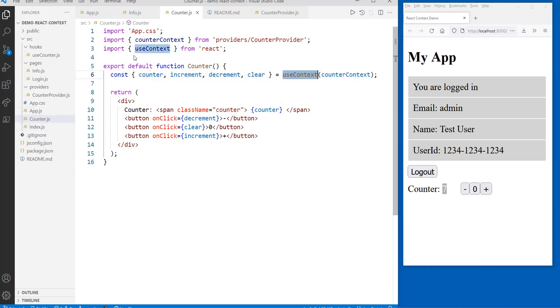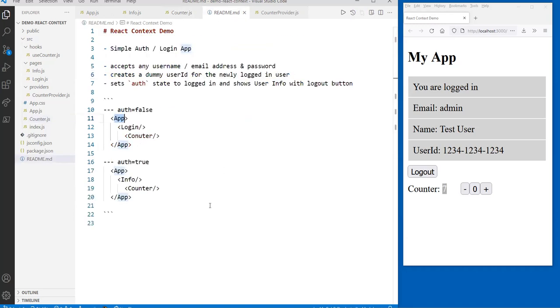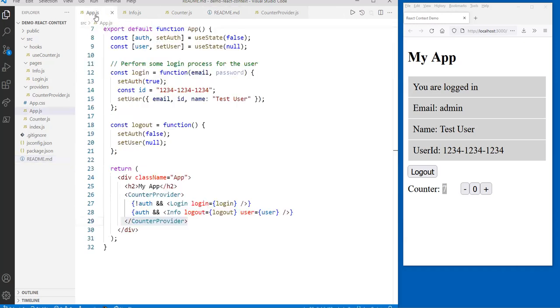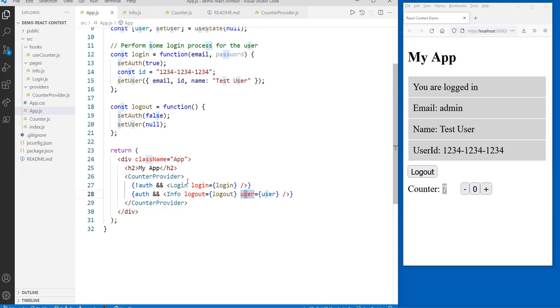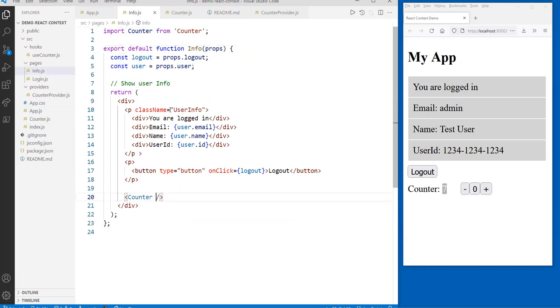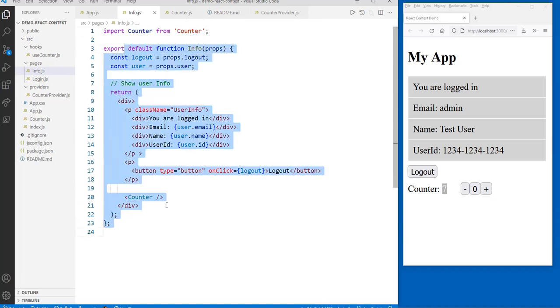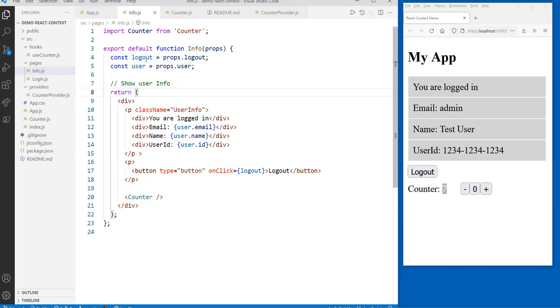That means you can make components side by side, because clearly these two components are not in the same hierarchy, right? Actually, counter is spelled wrong. There, okay. They're sibling components. It doesn't matter because they are all wrapped inside this provider, which means every component all the way down has access to this provider. Now, clearly, I'm not using it in my info. There is no reference anywhere to count or increment, other than importing the counter component. So it's really passing invisibly through all these components.